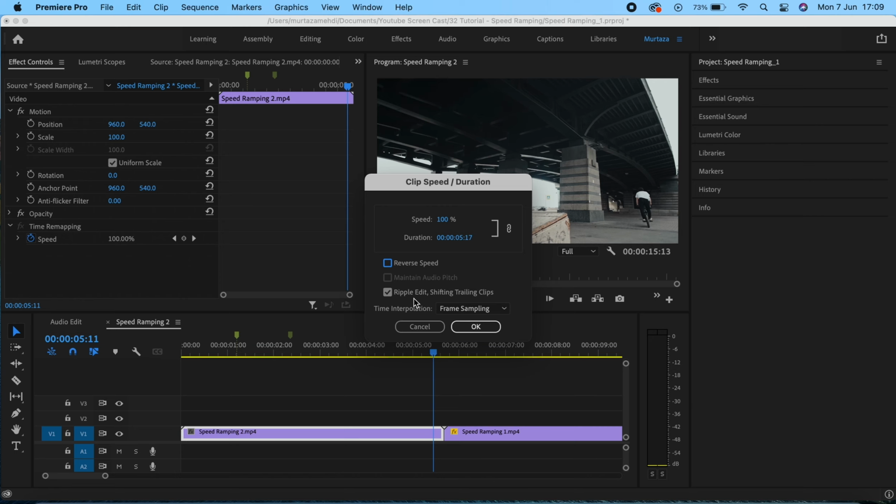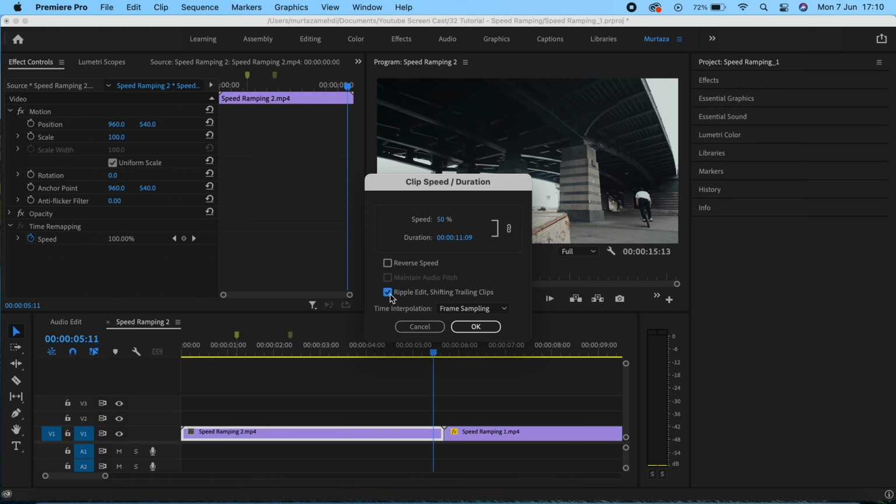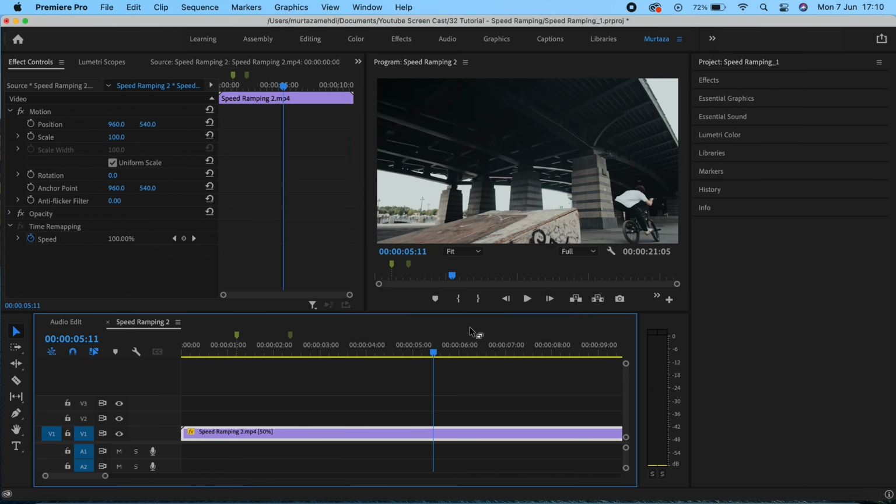So I'm going to slow this clip down by 50%. Now let's first see what happens if I don't tick this box. And you can see that the clip has been cut from the tail because there's just not enough space for the clip to extend any further. Now let me undo this by Command Z or Control Z if you're on Windows, and then I'm going to right click on this clip again and we'll select the speed duration option. And now I'm going to insert the speed, which is 50%, and this time I will tick this ripple edit box. And now I'm going to click OK, and now you can see that all the other clips have been pushed further down in the timeline automatically.